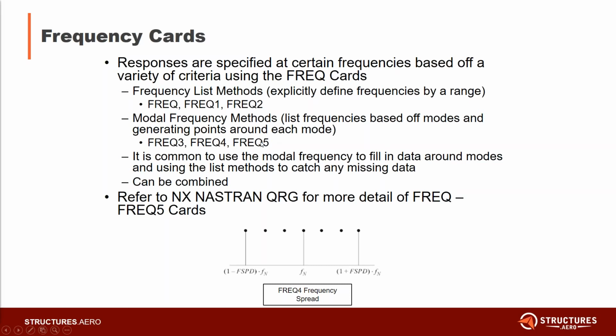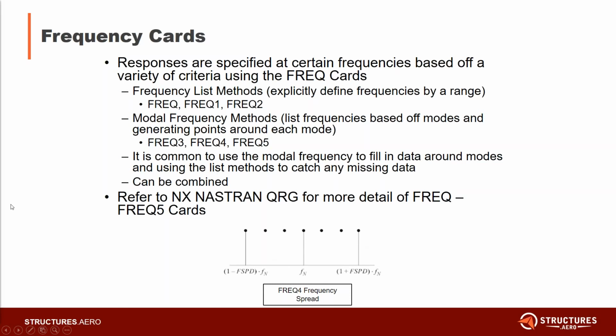The other option looks at the modal response of the system, and then we'll place points around each of these modes. Almost all the time, you're going to have your highest responses occur at the natural frequencies of the system, so you're going to want to cluster around those frequencies and generate data around those points. Here's an example of the frequency spread for a frequency 4 card.